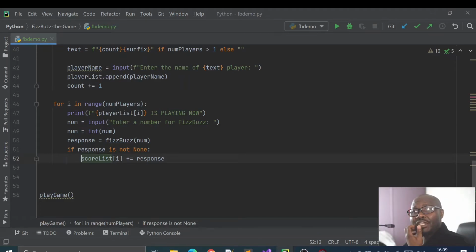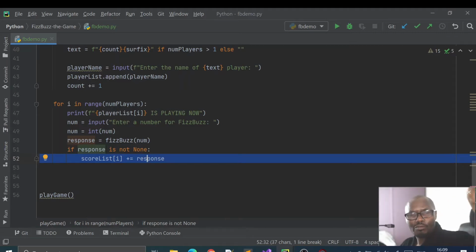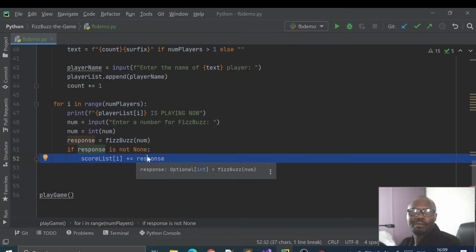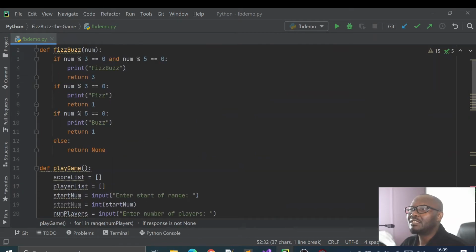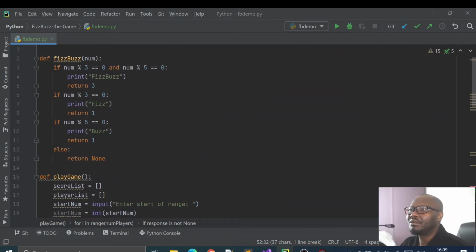Now that very number that awards this point that we are augmenting here, we need to store in a played numbers list, so that if a player plays that same number again, it should not award another point. So let's instantiate another list here.